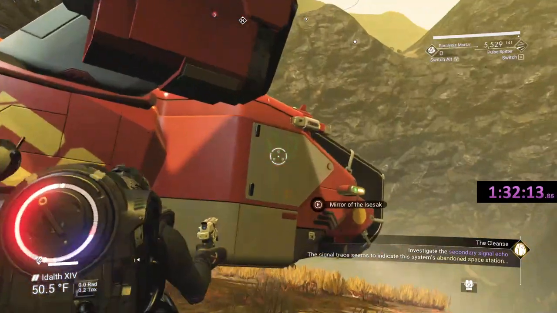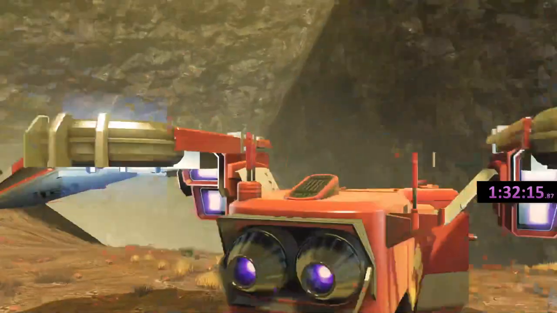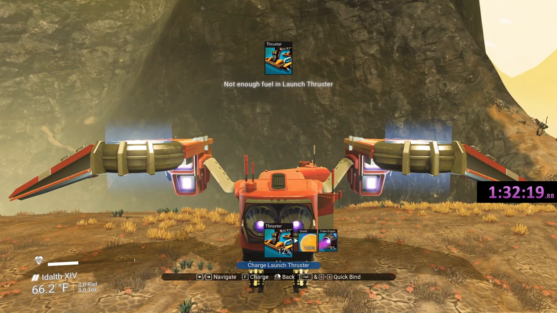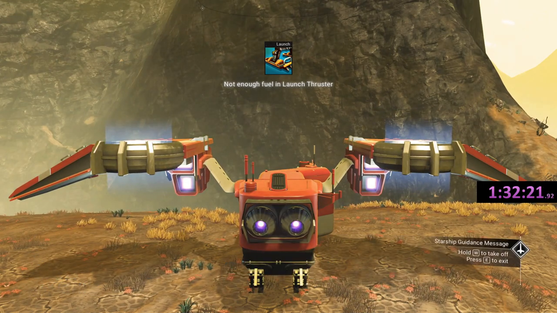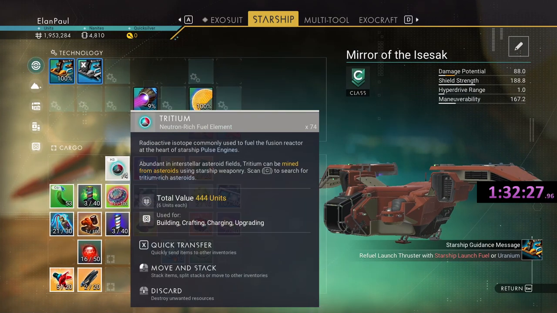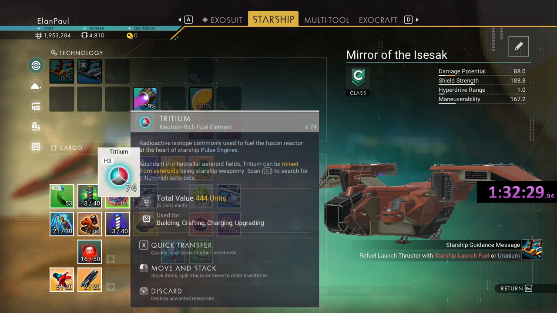Boink. Okay. Here we go. Not enough. Of course there isn't. And we don't have anything in there either. So, what are we going to do here? We need to find ourselves an asteroid belt because we need some tritium. Because we're not going to have enough.